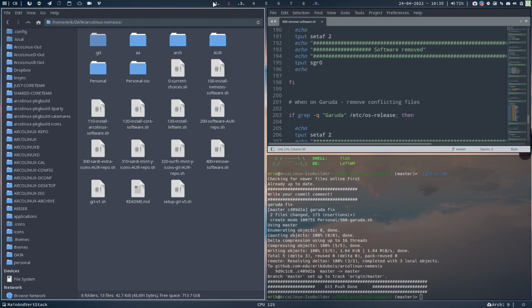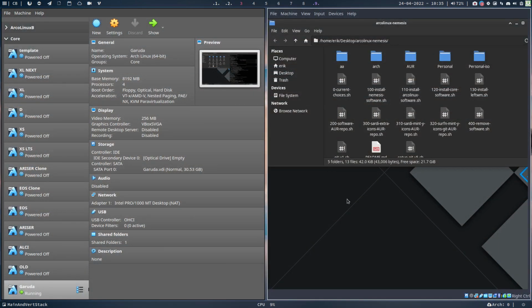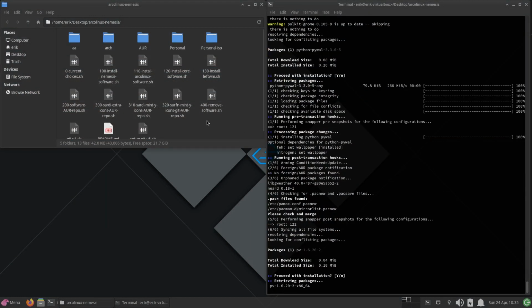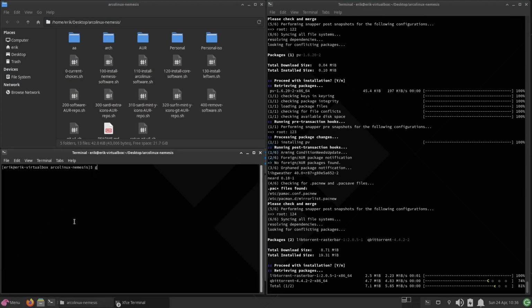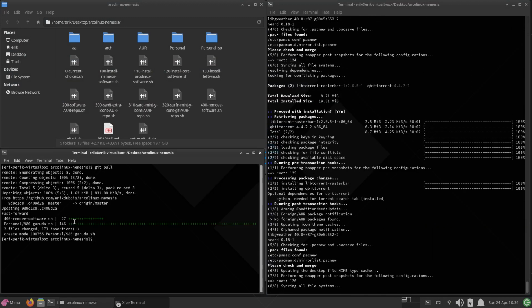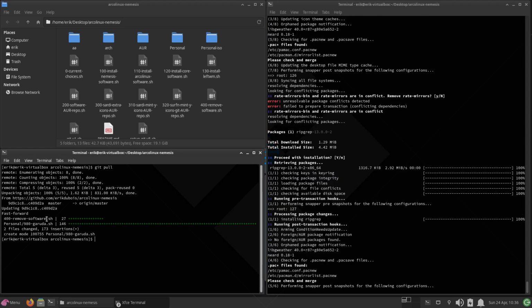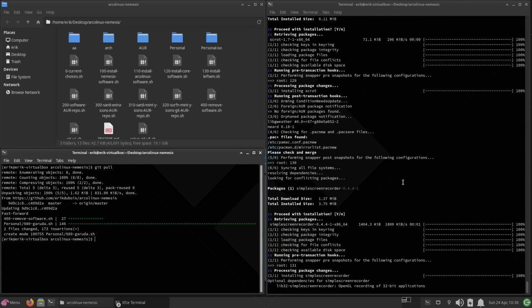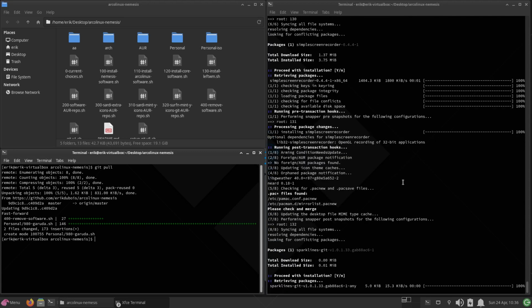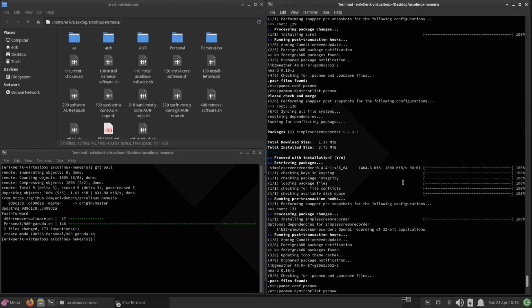It's online. I go to my virtual machine, and that's the fun, right? You say git pull. Up, remove software is there, Garuda is there, so if all of this is finished, I can change that.